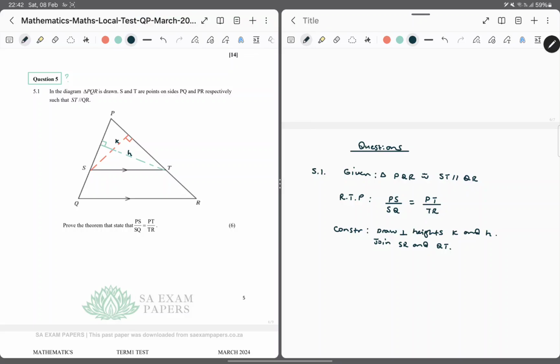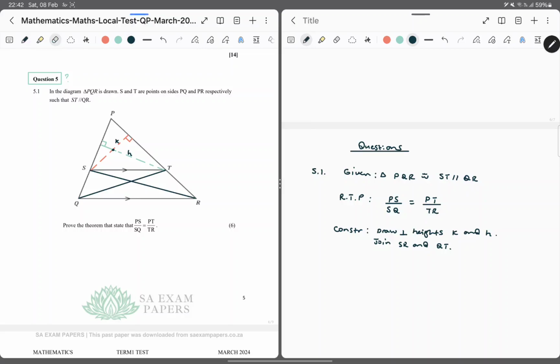All right, and what do we know about the point of intersection of perpendicular heights of a triangle? We call it an orthocenter. This means the other height would come through that very point to the other side, right? So again, just know the properties of triangles, okay? Don't joke around here. And then of course we join this and we join that.